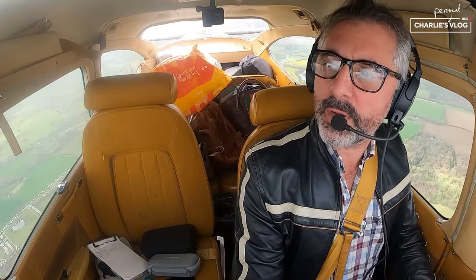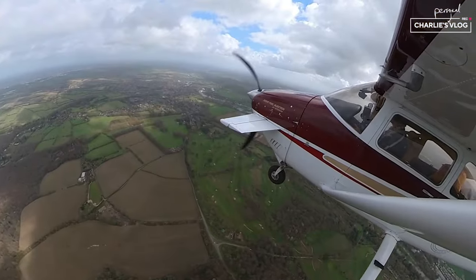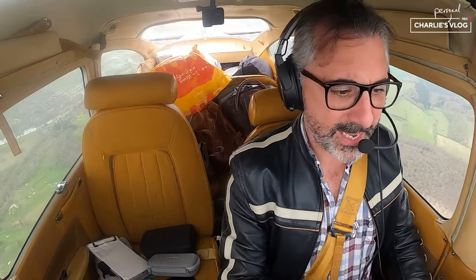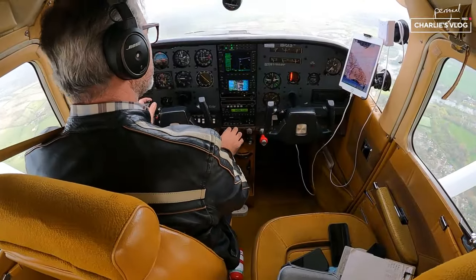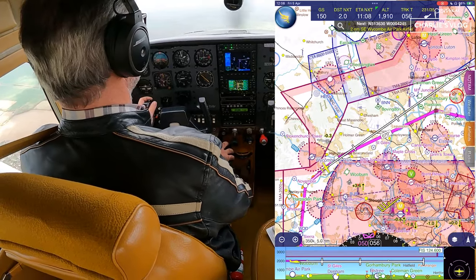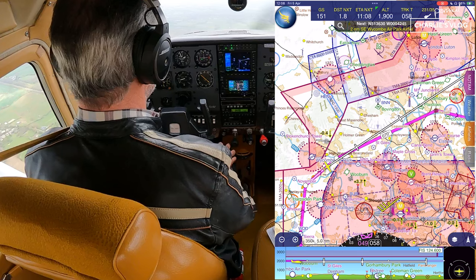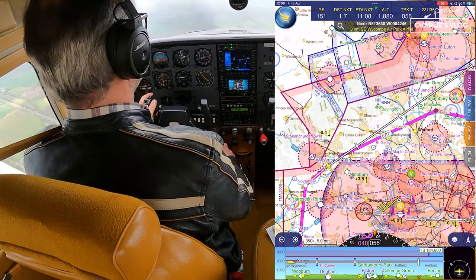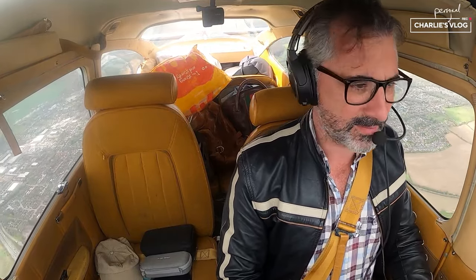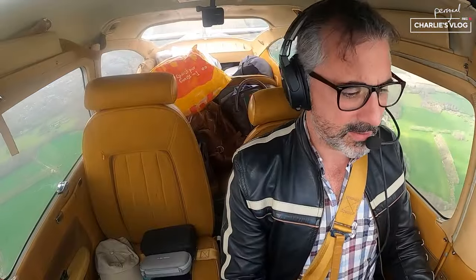We've got 36 knot winds up here. 160 knots ground speed. Woohoo! Right. When it's this bumpy, it's really hard to use touch screens. Yeah, I could have gone overhead all the airfields today, but I just thought it would reduce my workload. I've got to worry about airspace and flying the plane in this turbulence. I thought, let's just avoid the ATZs altogether. Doesn't really add anything to the journey time, especially not with a 35 knot tailwind, which is going to be my headwind on the way home. Finding the right trim in these conditions is much harder.